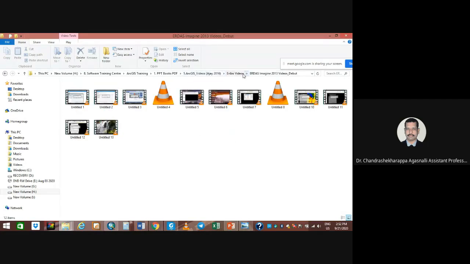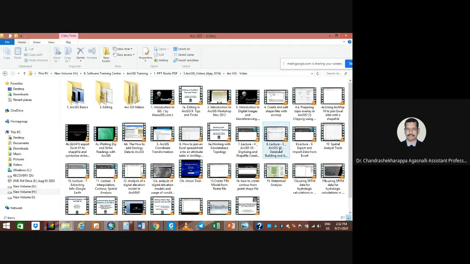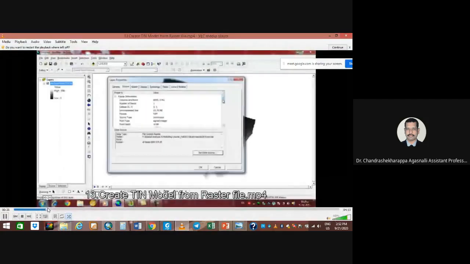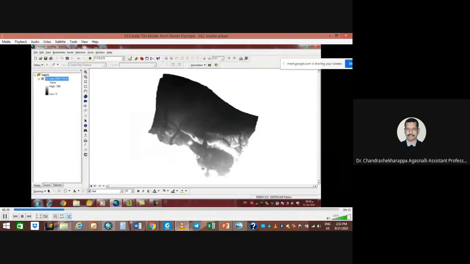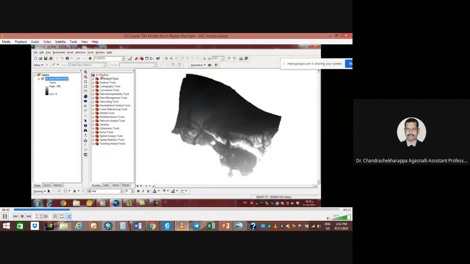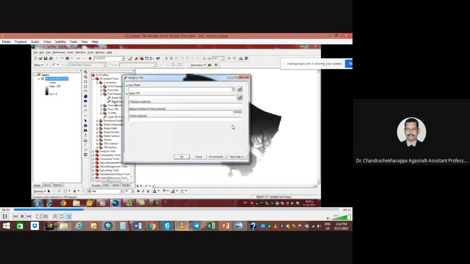Okay, this should be better. How to create the TIN, triangular interconnected network. And this is the image which is collected as a raster image, which you use for watershed analysis.